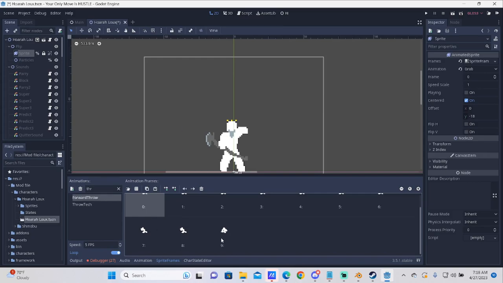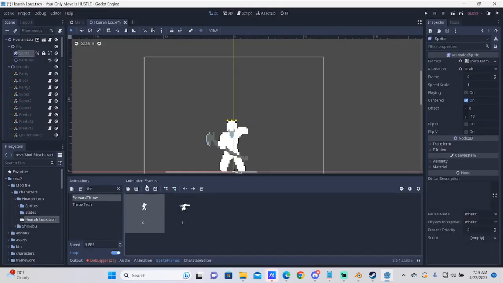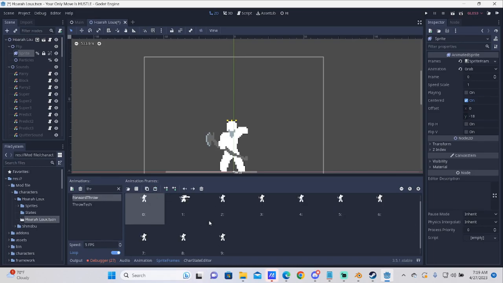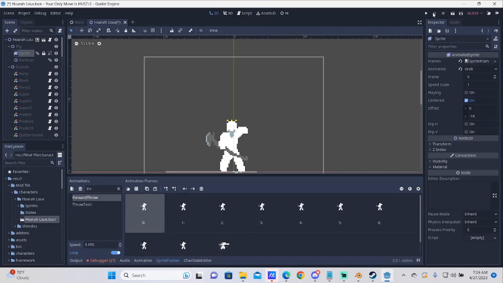All right, so we need 10 frames total. 9 frames of this, 1 frame of this. Copy and paste, paste, paste, paste, paste, paste, paste. There, that's 10 frames total because we start at 0. So we drag throw animation 2 down here. And let's see how it plays.